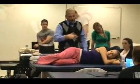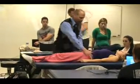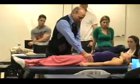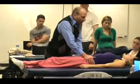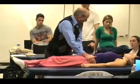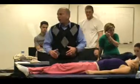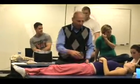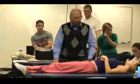And then on her back, the distraction. I put my hands on her ASISs and I just push. I can do a little bit of diagonal push here, to try to separate the anterior portion of her SI joint. If people are super tender and super painful, you won't use a lot of force. But if they've had pain for a while, you may have to use a little bit of force to elicit some discomfort.